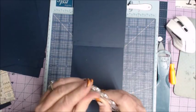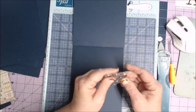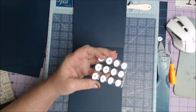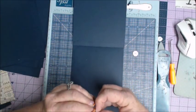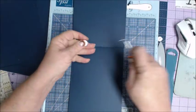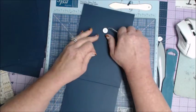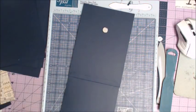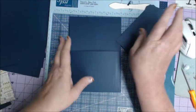Well, maybe. And then cut these open so I wouldn't have to mess with them. There we go. You're just grabbing everything tonight. Oh, whoops, turn my page upside down. Okay, let's go ahead and remove those.